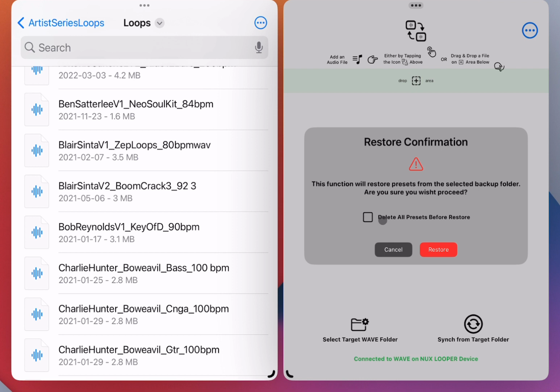So we had 1, 2, and 5 presets assigned. If I had inserted 6, 7, 8, and so on, when I restore and I don't delete what's on the pedal already, it will keep whatever's there and just replace what's in the backup. So it'll refresh those setting placeholders that are contained in the backup. If I select the delete all before, then it will basically clear the pedal before it does the restore. So that's an option on the restore.